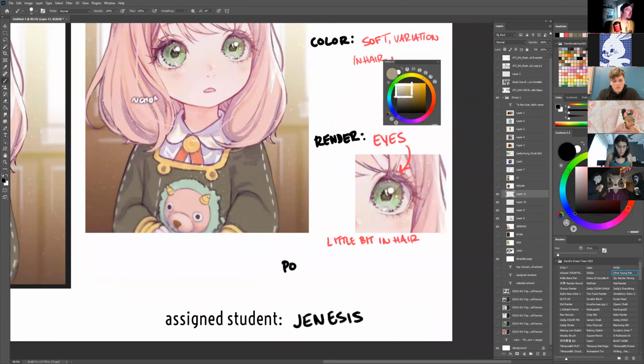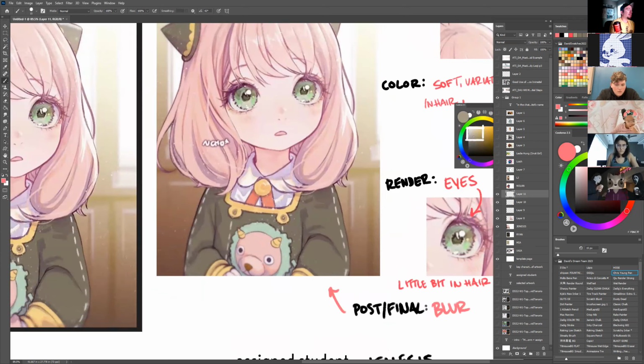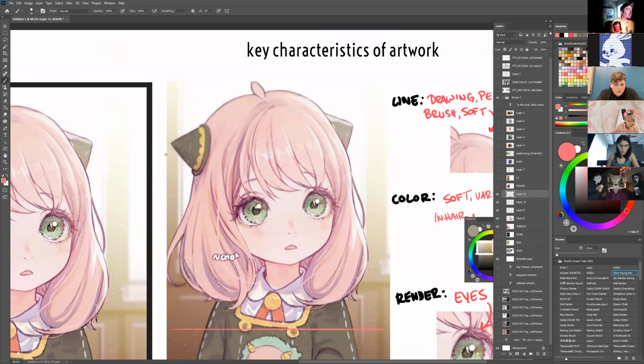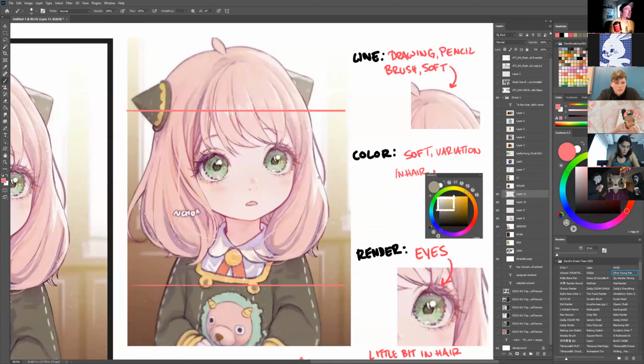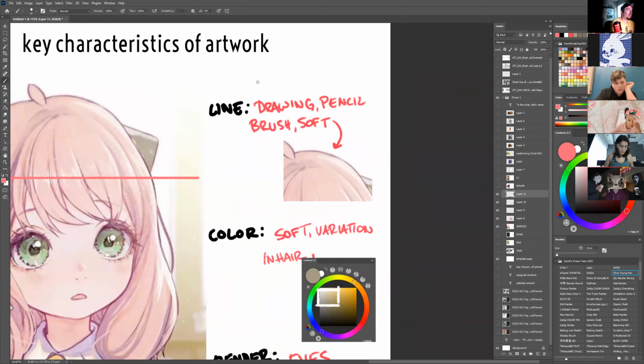So don't worry about that. We'll call it post or final. But just so we can show it for everyone in class, it is cool to see that we have a little bit of blur. What that means, of course, is the artist is drawing attention. There's also blur up here. So they blurred the top and bottom to bring your focus right here in the center. Last quick thing, of course, is it is important that the lines are colored, so they're not black. That's a super important part of the style of this.